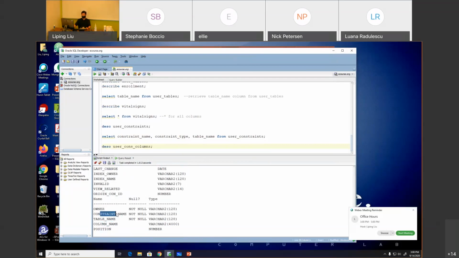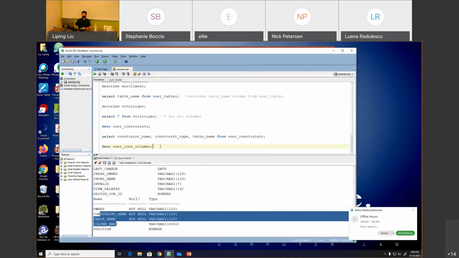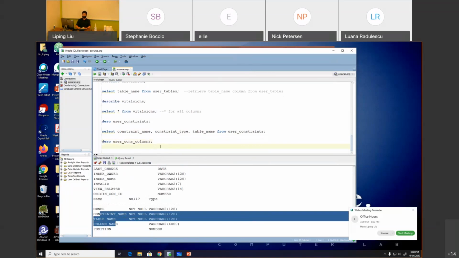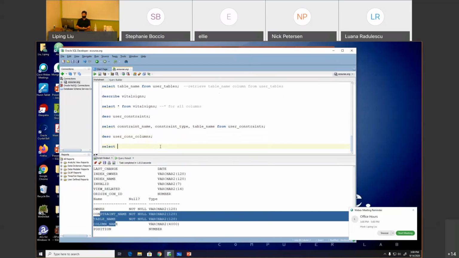Let's say I want to just get the constraint name, table name, and column name, the 3 columns. That way we'll be able to tell which constraint is tied to which columns. So select constraint_name, table_name, and then column_name.